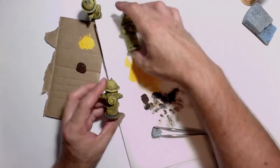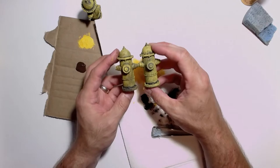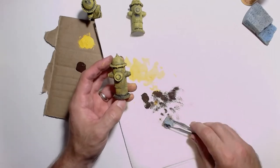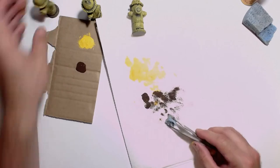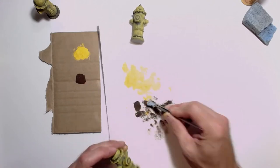There. So if we put it side by side, you can start seeing a little bit different look between the two. Maybe you can't on screen, but I can. It's a little bit subtle. Come back to that. We'll do one more of these and then we'll move on to the next color. We don't need to do all three of these necessarily.